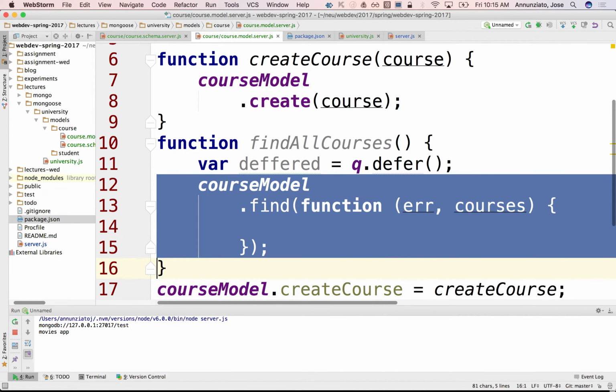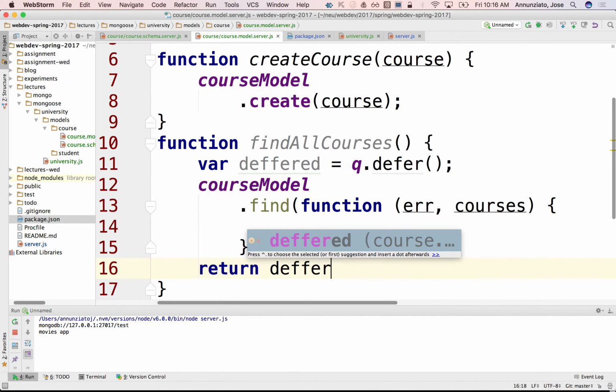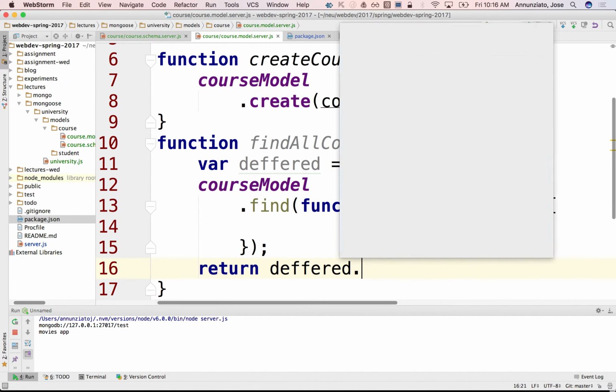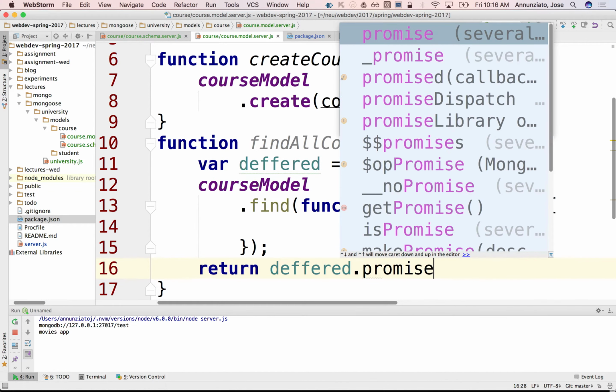This is going to happen asynchronously, meaning the single JavaScript thread is not going to block here. It's going to call this find method, but it's not going to wait for it to come back. It's just going to go right past it. And so what we're going to do is return the promise, which is part of the API. I have a serious dyslexia here. So I'm going to return that promise, and at some point I'm going to notify you. The way I notify you is by resolving the promise, saying, "Yep, now I have the data, and I can fulfill the promise that I made to you earlier, and I'll pass you the data that you were waiting for."